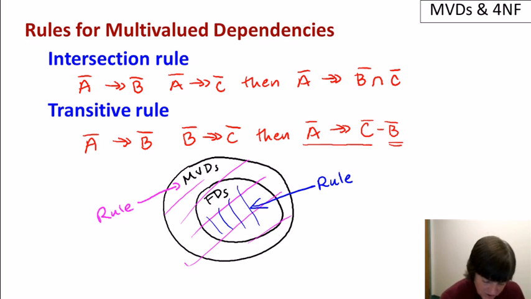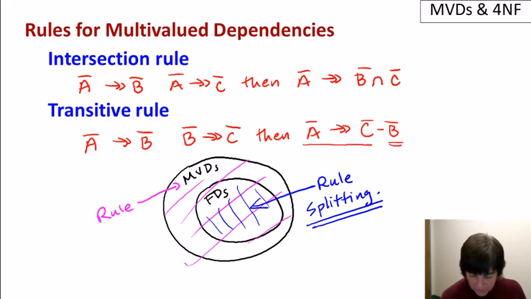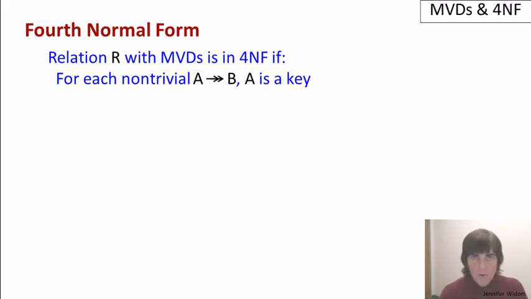On the other hand, if we have a rule that applies for functional dependencies, that rule does not necessarily have to apply to all multivalued dependencies because it might be specialized just to this portion of the Venn diagram. So one example of such a rule is the splitting rule. The splitting rule is a rule that applies to functional dependencies but does not always apply to multivalued dependencies. And again, you could work an example to convince yourself of that fact.